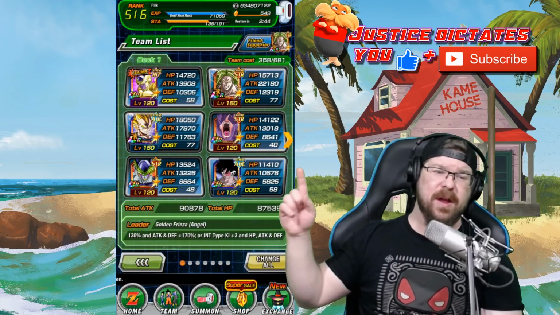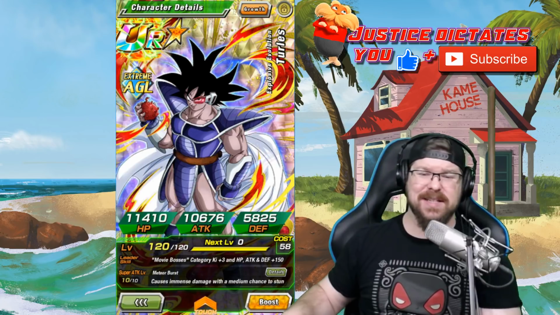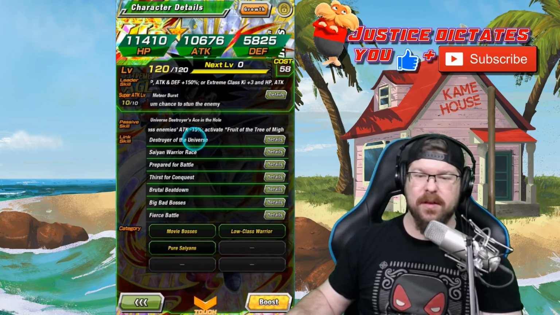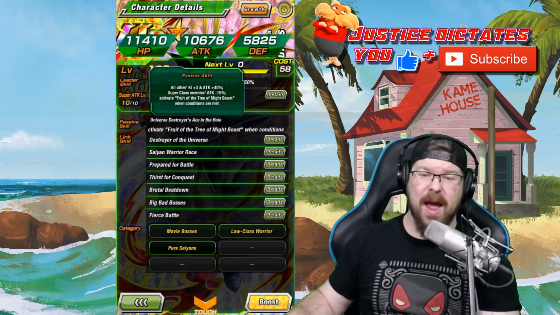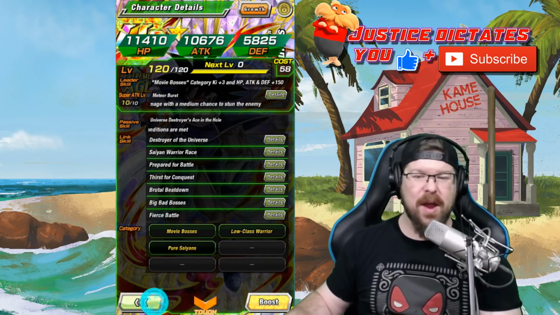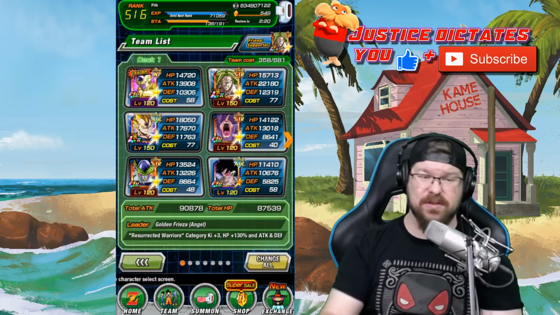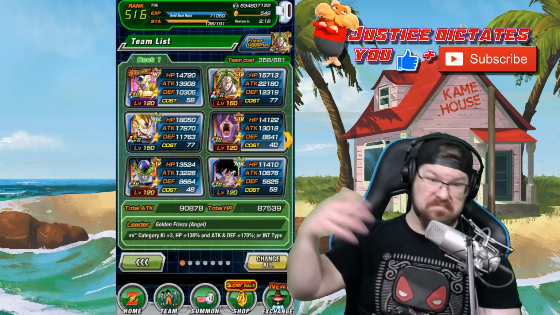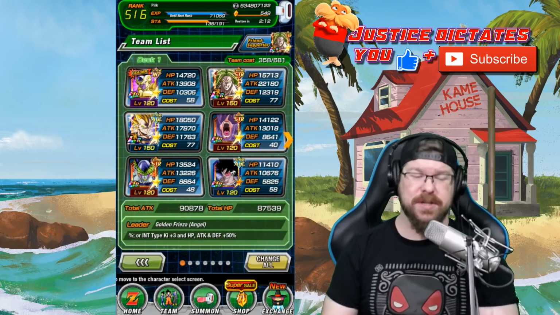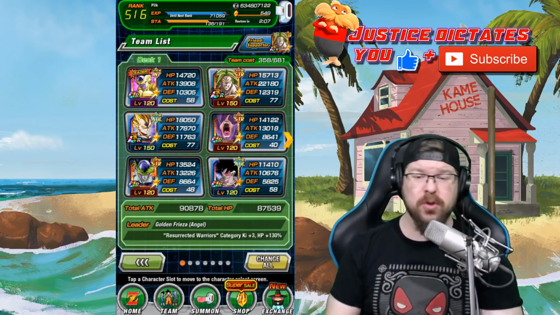Then, you'll notice that I also run a support unit. Now, I am running the Turles. He doesn't work on this team. He doesn't link up worth a damn. His biggest thing is his passive. Okay? All allies, key +3, attack and defense 40%. Now, if you don't have Turles, you can run strength rows, AGL rows, or even physical black if you're really looking for just boosts. He doesn't have a crazy attack boost, but he does have 3 key, which is going to come in very, very handy. So, those are your options.